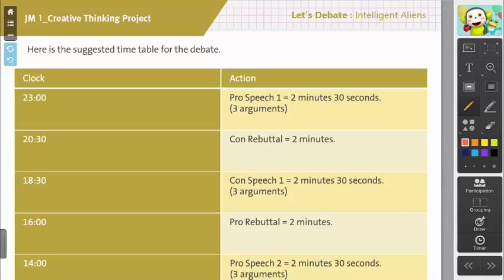Explain to your students how the debate is going to work step by step. So first, a student from Pro Team comes up to the stage and presents the first argument. While that student presents, instruct the students from the Con Team to take notes and develop some counter arguments. Once the first argument is finished, have the Con Team present their rebuttal. Next, someone from the Con Team presents their first argument, and now it's the Pro Team's turn to come up with the rebuttal, and so on.